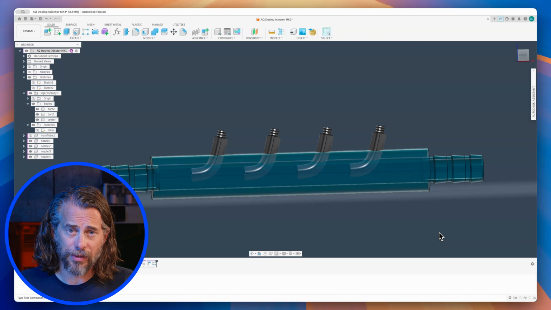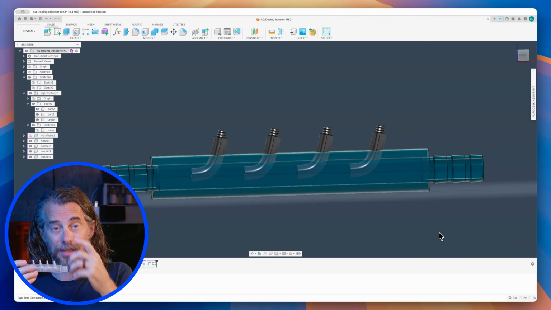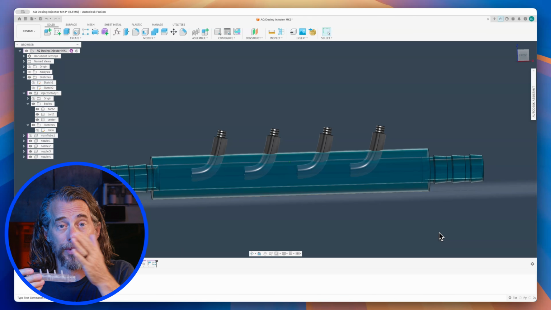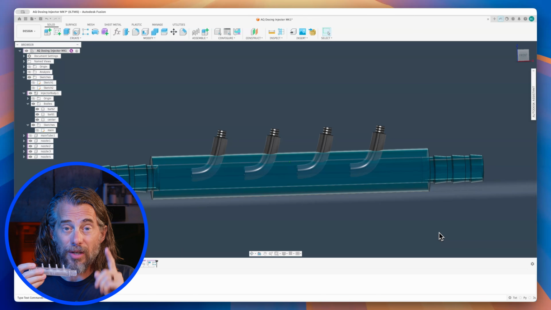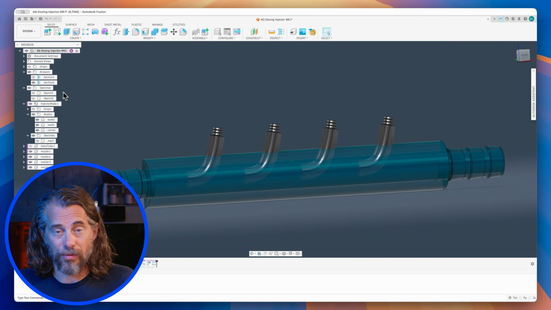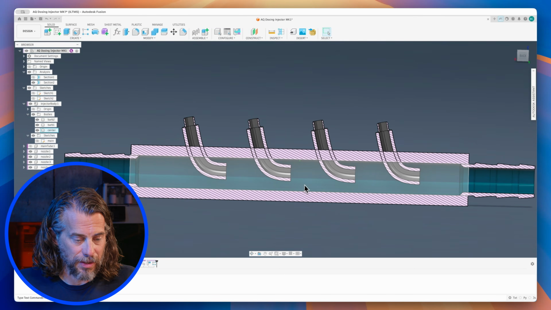Now, one of the problems here currently is that each one of these injectors is a solid body that passes through another solid body, and so obviously no liquid can pass through that space. So we need to open up the inside of them. You can do this really easily, but first let's take a look at that through the section analysis, just so you can see what I'm talking about.